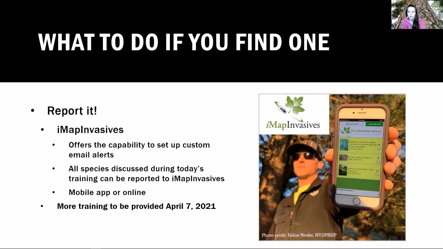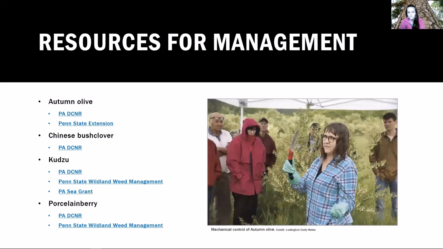And then once that's been confirmed by an expert, that's really useful data to be able to understand the distributions for these species, and also to understand where treatment is occurring, because control efforts can be documented in iMapInvasives as well. More training will be provided by myself, coming up on April 7th, to this group. So we're not going to go too deep into iMap today, because we will have another training at another time.